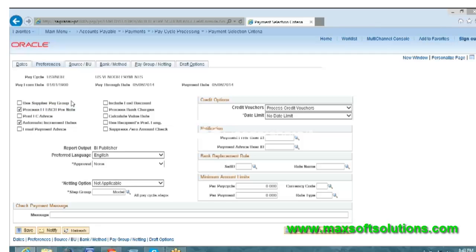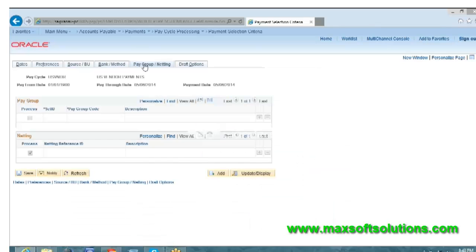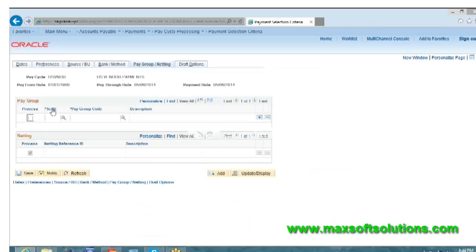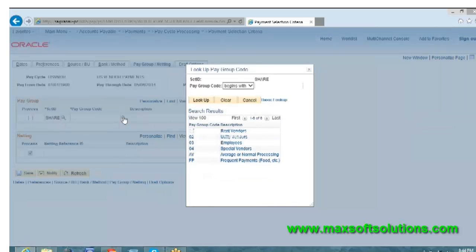And there is something called a user supplier group. Right now, if I look at the pay groups, nothing is available. It is grayed out. When I come to pay group and select this checkbox and go to the pay groups page, now the pay group checkbox is enabled, and I can see these pay groups are available in the system: rent vendors, utility vendors, employee vendors, supplier. The reason this pay group is defined is as a further filter.